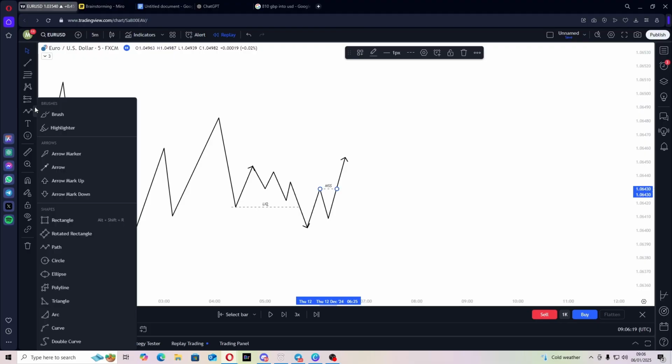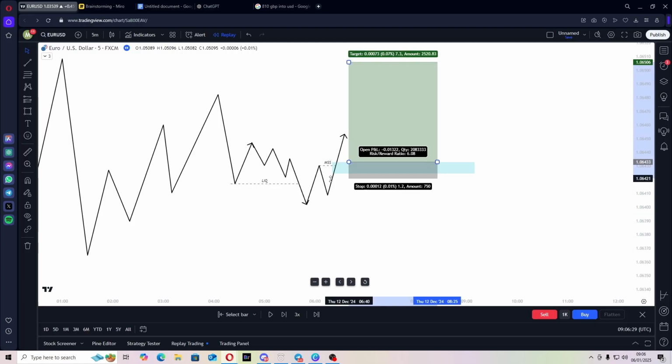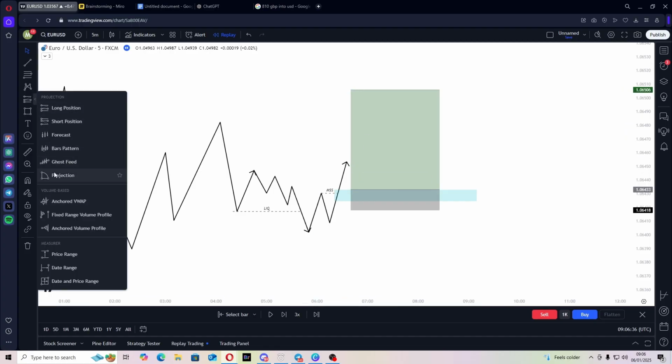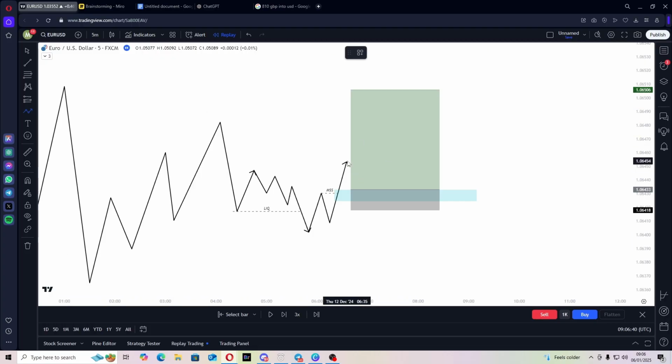All you need to do now is enter off of the fair value gap, which will most likely overlap with the market structure shift. Once it actually does this, all you've got to do is put a buy limit on here, and now you put your stop loss just below this candle and place your take profit at 1 to 3 or 1 to 5 or whatever. And now all you've got to do is let price play forward, just like this. And you can see it's completely going to just go up and smash your take profit.